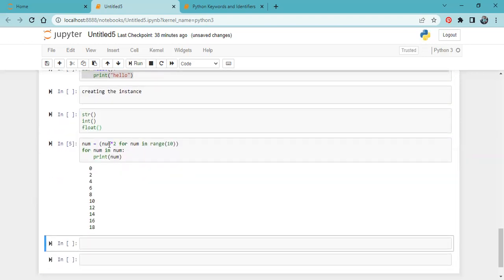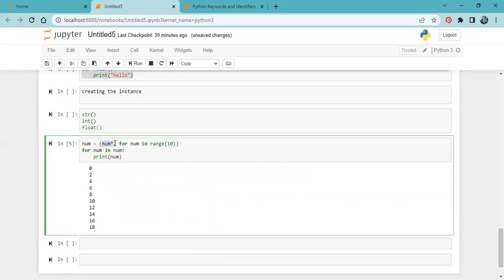Just understand what I have written. I am generating a variable which is multiplied by 2 within the number range 10 and printing this number. So these are called generators. Understanding or not?